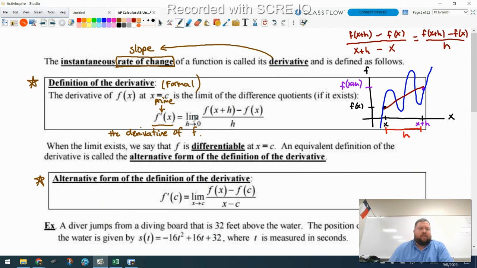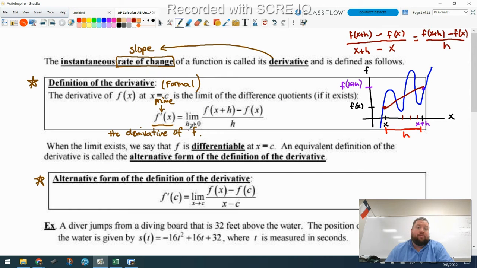So what about this limit? Remember what we just talked about. The average rate of change is just a regular slope. You've been doing that since Algebra 1. We want to find a calculus slope. So we want maybe the slope right at this point. If this blue function was my function, it would be something that looks like that, a tangent line like that. So what we're going to do is move this point closer and closer and closer. And look what's happening to h as I do that. h is getting smaller and smaller and smaller.